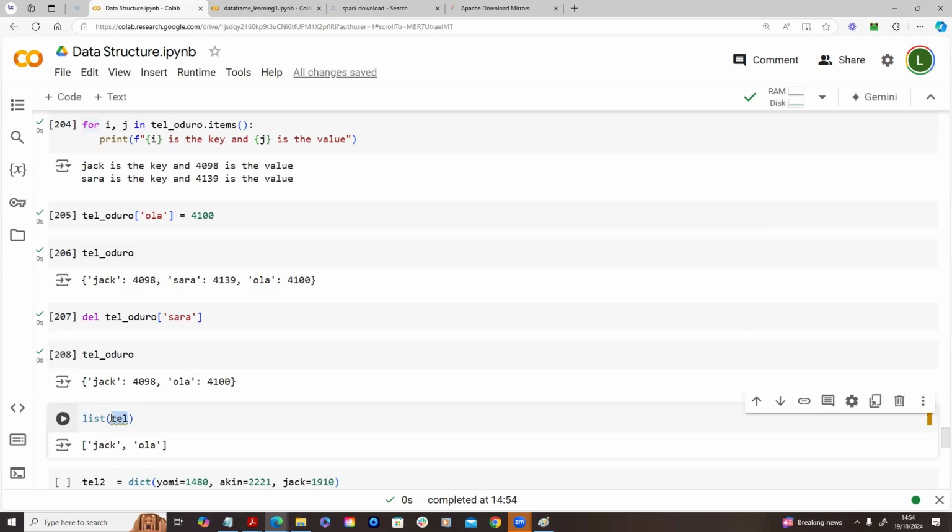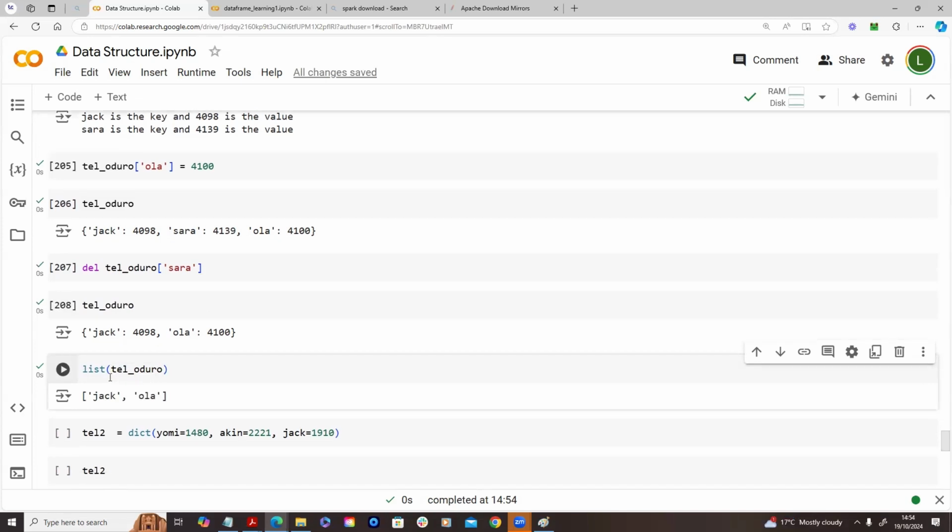If I play around with this one, I'm just trying to capture the list from that particular dictionary. I'm capturing the keys here in this case, capturing them as lists. So that's how it works.